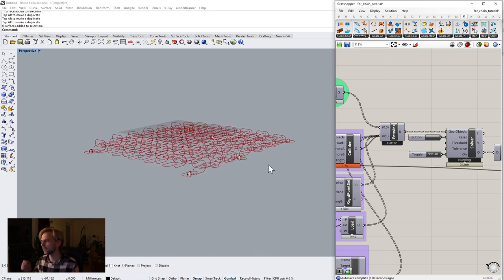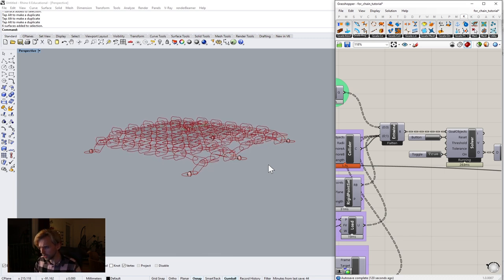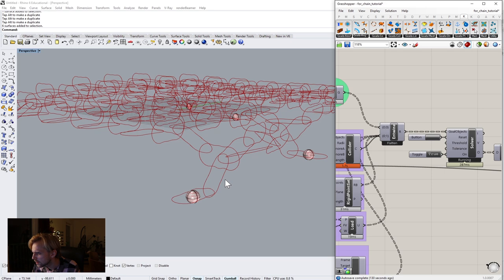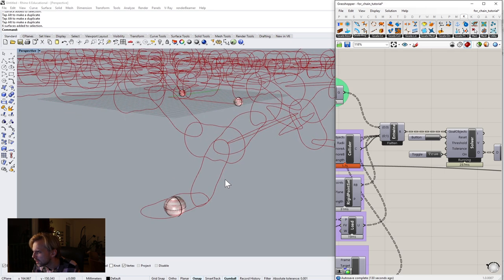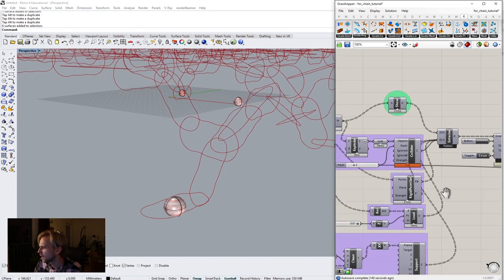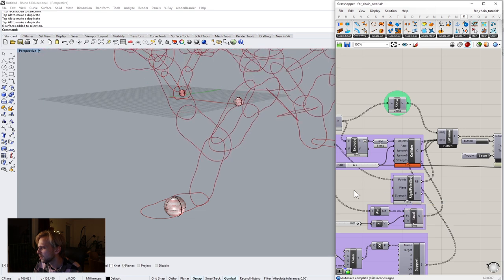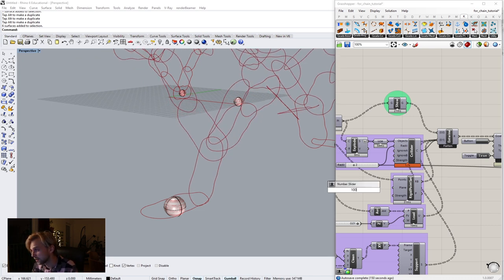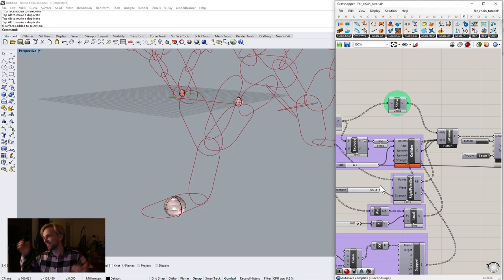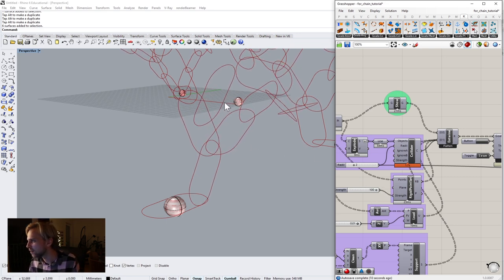Damn, this is fast. It's definitely not real time when you increase the resolution this much, but damn, this is fast. Also, what the hell is going on here? Are these guys bending? Is it because of the strength being low for rigid points? Wait, let me try something as the simulation is running. You should never do this, by the way. Yep. So you need to have a harder cap on how much the points can mess around.